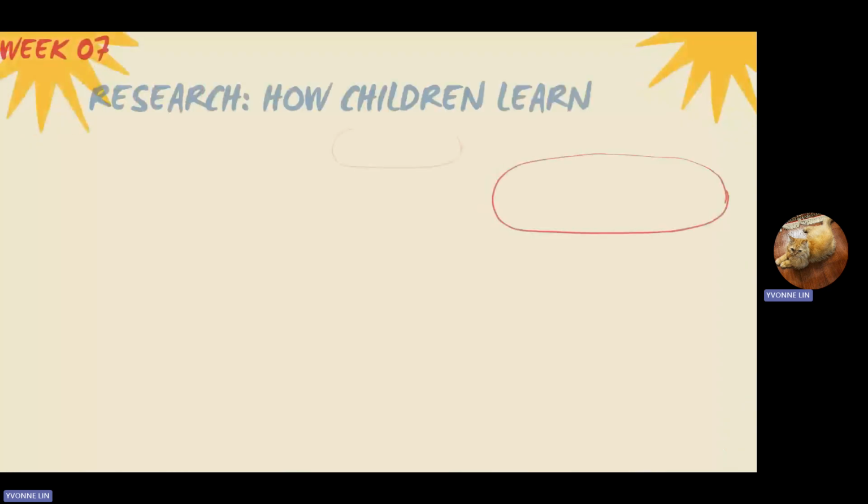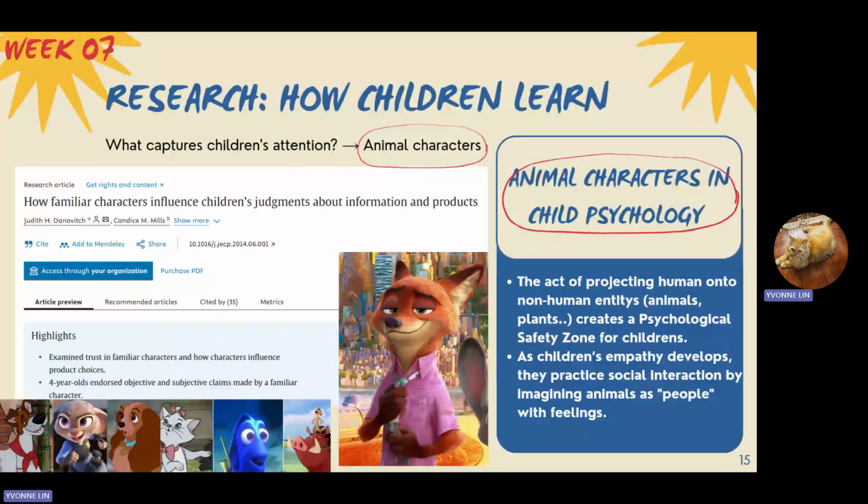After understanding the allotment itself, I wanted to better understand the children I was designing for. I read several articles on child learning to explore what captures a child's attention. One idea that stood out to me was the use of animal characters. These characters can make the content feel more engaging and memorable while encouraging curiosity and exploration. This later became an important influence on my design.